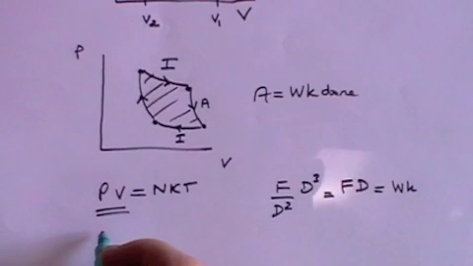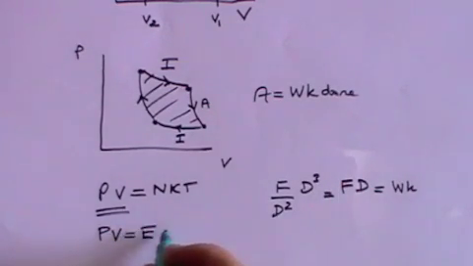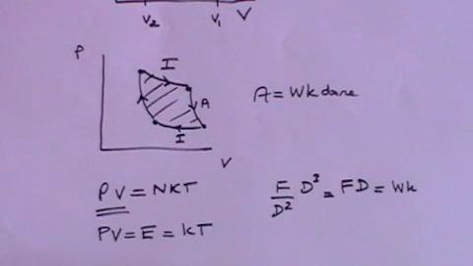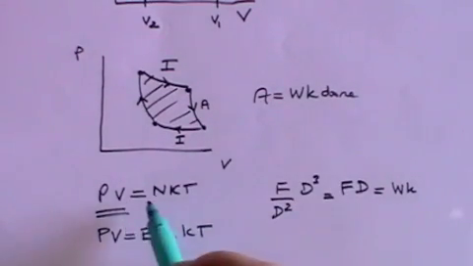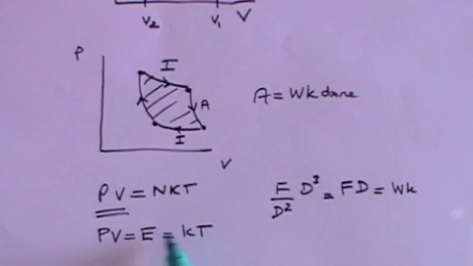And what we can derive from this is that PV, which is energy, equals kT for a single molecule, because it's nkT for n molecules, so it's kT for a single molecule. And this now relates the energy of the gas to its temperature. It shows why, as the temperature increases, the energy increases. And it also means that we don't really need a temperature scale. We could, in fact, describe all temperatures in terms of energy simply by multiplying the temperature, which of course has to be in degrees Kelvin, by the Boltzmann constant.